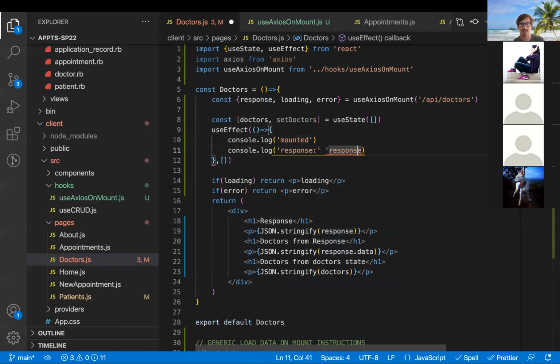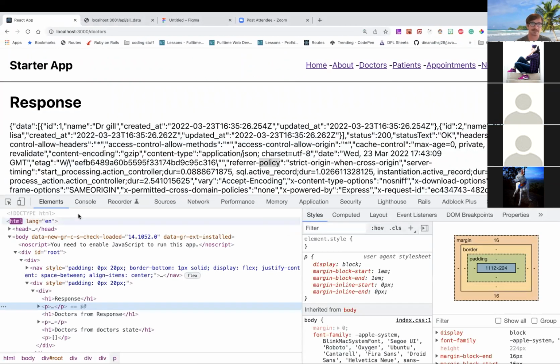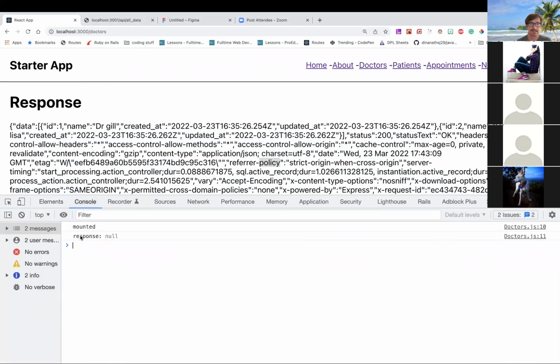So we'll show a different use case of useEffect. Why is that not working, did I spell that wrong? I think you're missing a comma. You've got your comma in the wrong spot. Thank you. Yeah, I did have my comma there. Cool, so let's inspect this. Okay, so I do this call, the response is null.